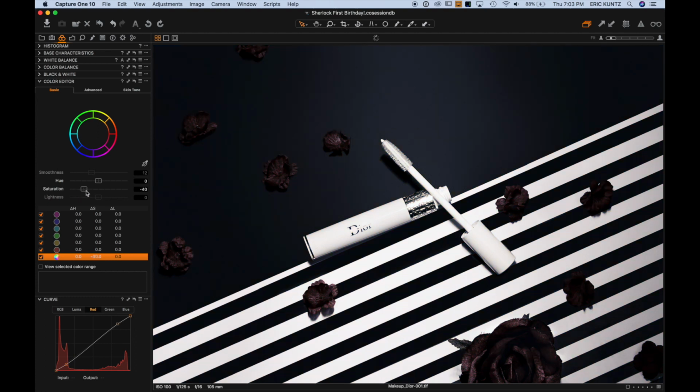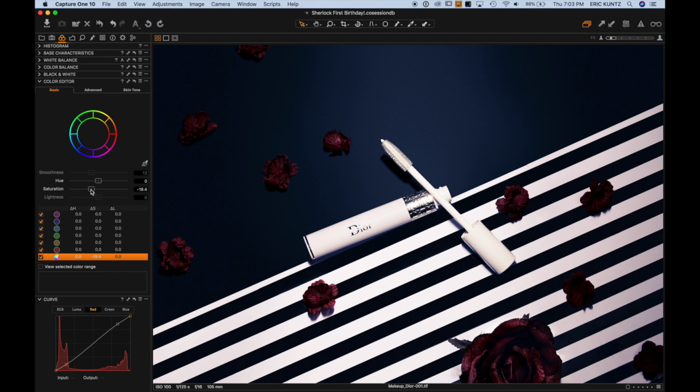So I'm actually going to go ahead and bring that back up. I don't have a typical value that I use. It varies from image to image, depending on the colors, what their saturation levels are when I edit it and when I capture it. So for this, I pretty much eyeball it, which for this looks like it's going to be about 19.4. I like that. It's good. And that's really all you have to do to color grade in Capture One.